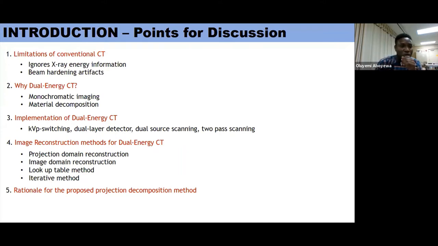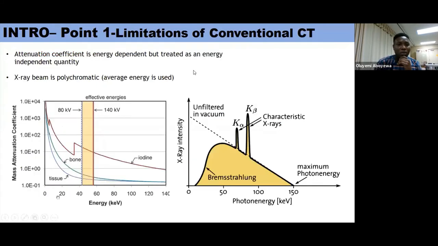Okay, I'll move on to showing some points that I noted from that aspect. Give me a second to set this up. All right, the attenuation coefficient in the body is energy dependent. This is a typical graph that shows attenuation coefficients based on energy, with a little bit of the K absorption energy there. But in reality, our reconstruction algorithm doesn't take into account this energy dependence of the attenuation coefficient. It just works off an average value.